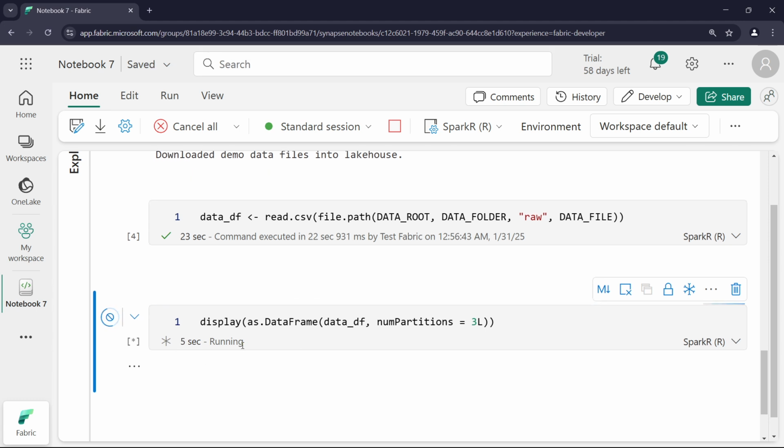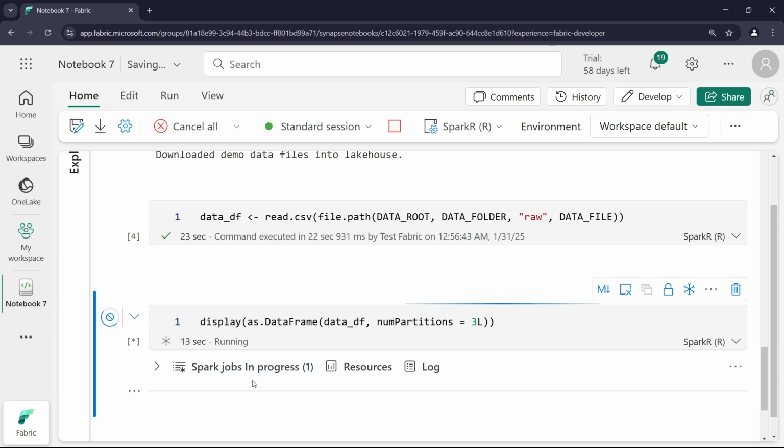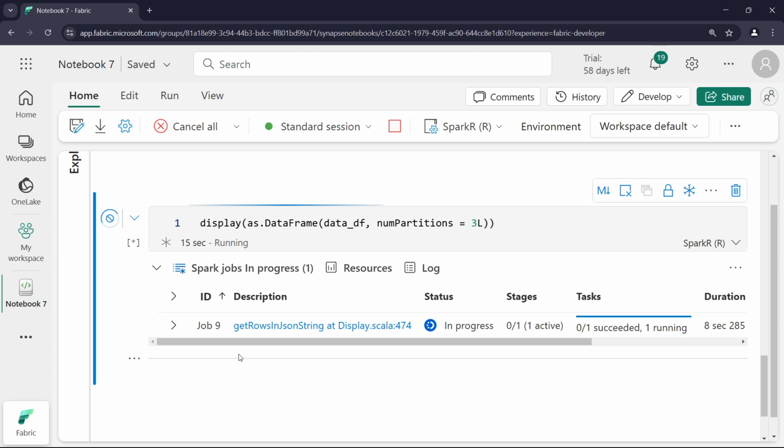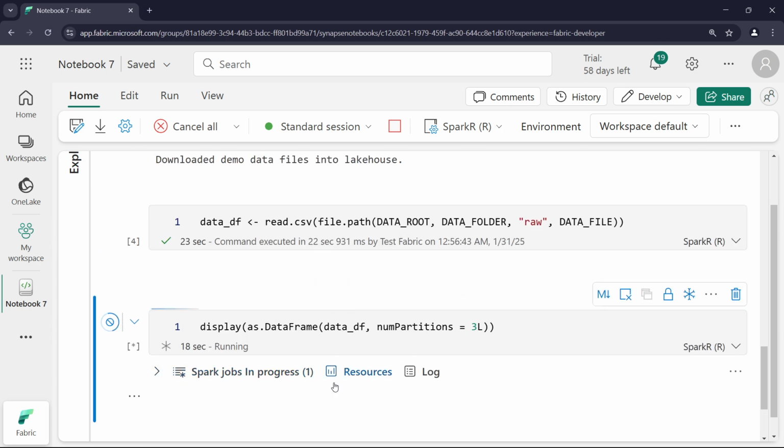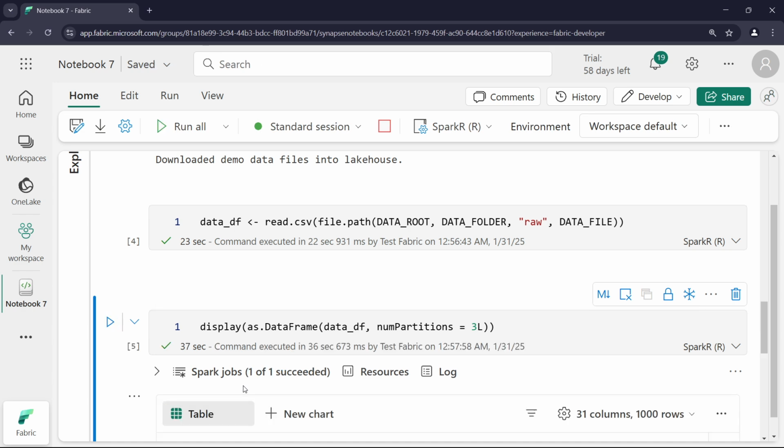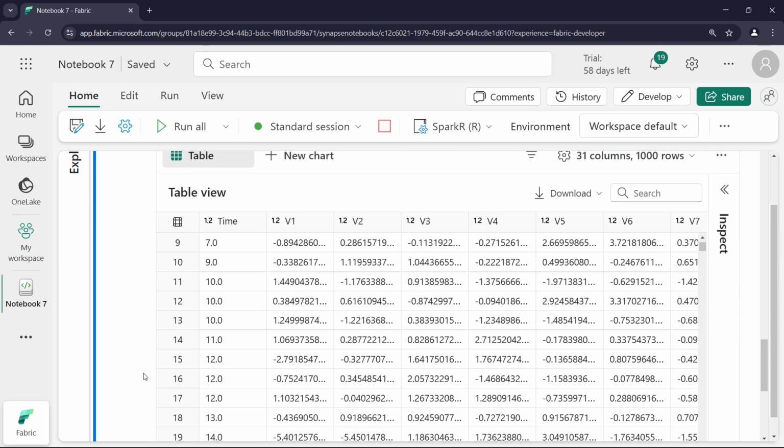So you can see our command is running right now. So you can also see some jobs are running. So you can see the table here.